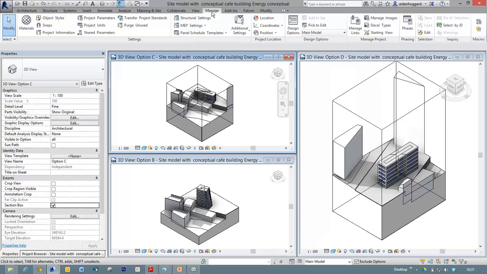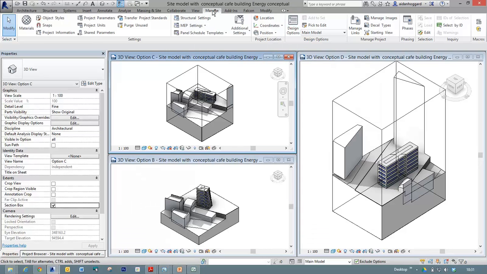Obviously at this stage you could save as option A, option B, option C. But then all those different options are in different files, they're all taking up computer space, and you have to keep opening between two or three files. So there is a better way to do that in Revit, and it's called design options.